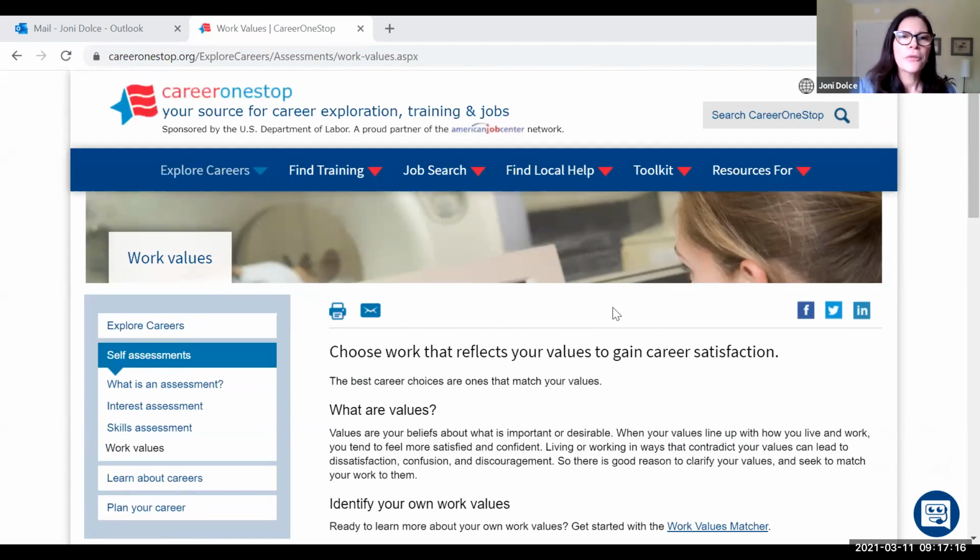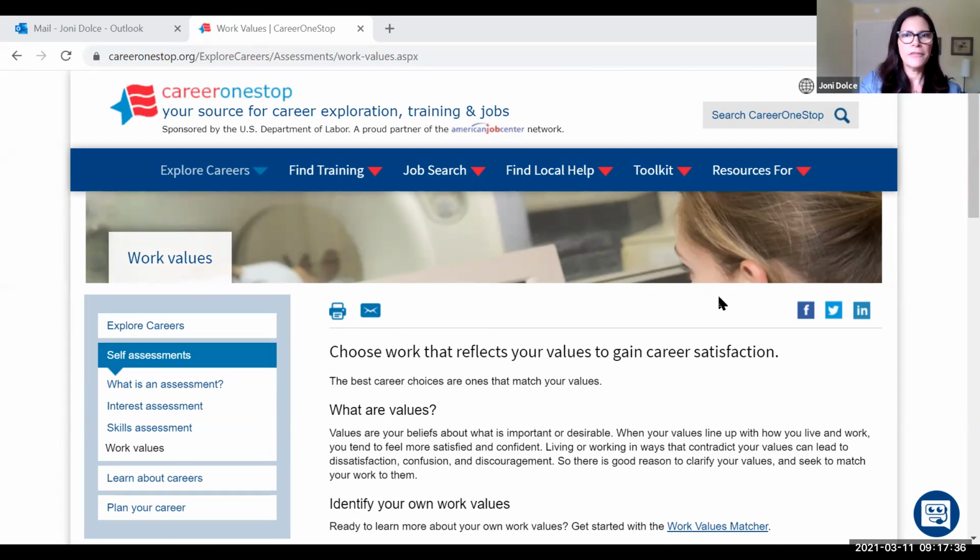Through Career One Stop, which is sponsored by the Department of Labor, you can help someone virtually use some of these web-based tools. If you're able to Zoom, you could do just what I'm doing, sharing the screen.